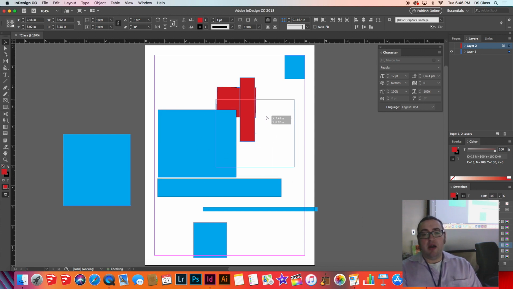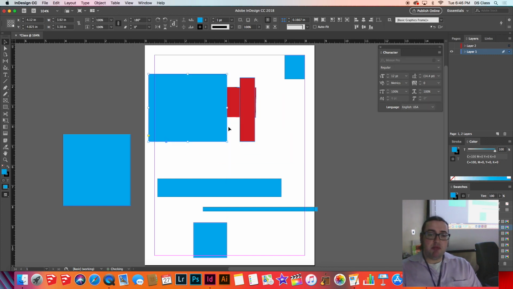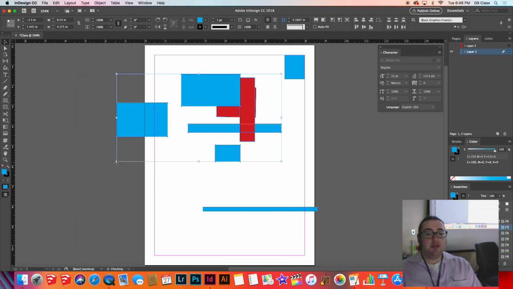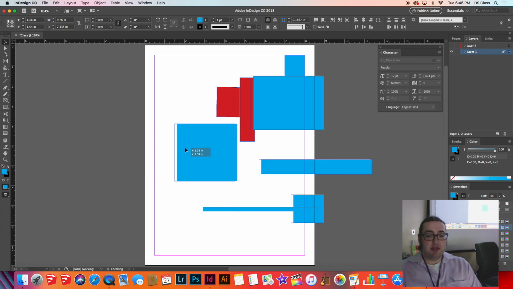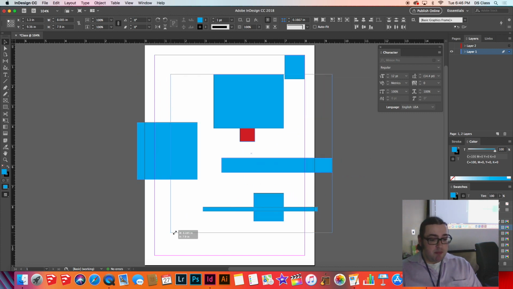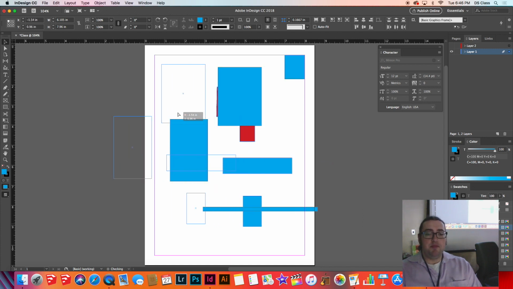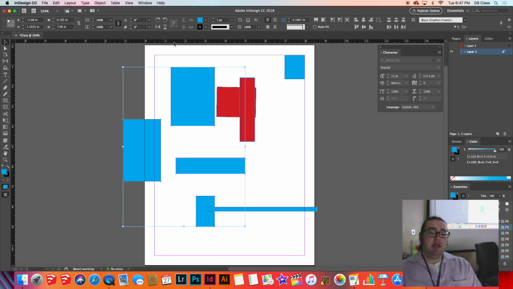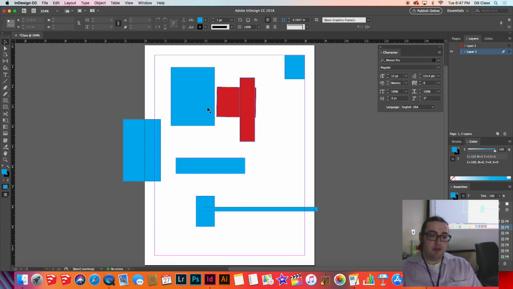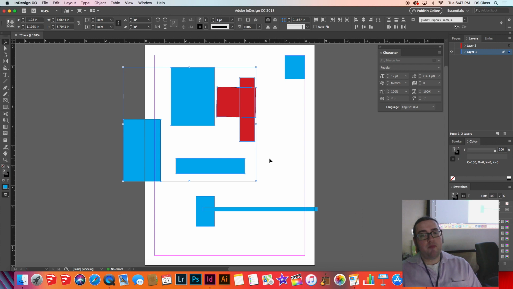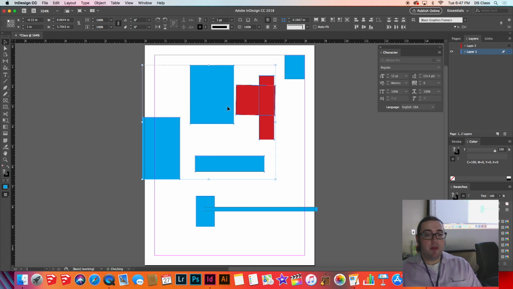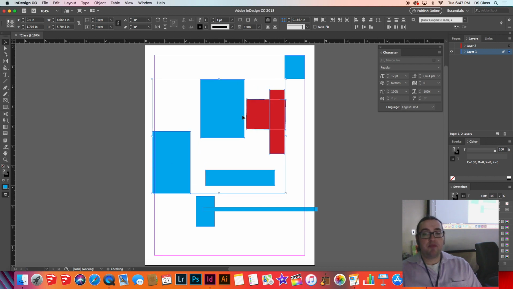If you want to select multiple things, there's a couple ways. You can hold down the Shift button, and as you go through, get a bigger selection, then you can start changing that selection. You can start stretching it, and do all the same things that you did with the single. You can group them. You can ungroup them. If we group this, that means that if I clicked on one, I would automatically select the whole. You can also click and drag a box around stuff, like so, and grab everything inside.